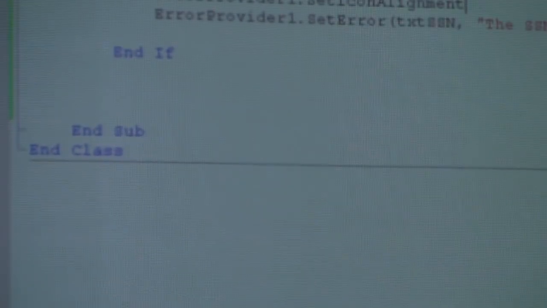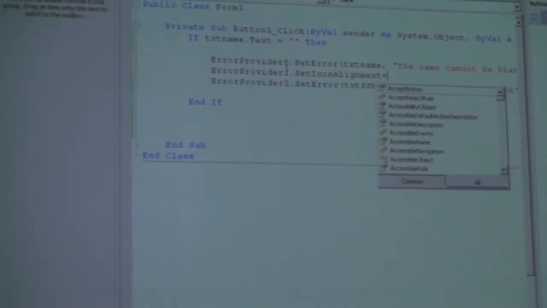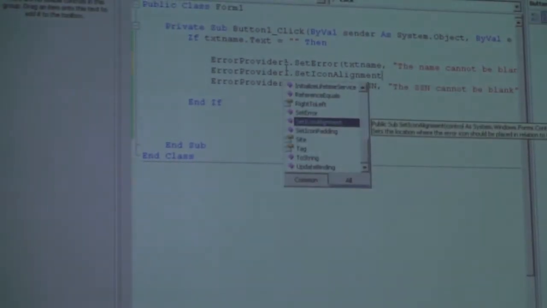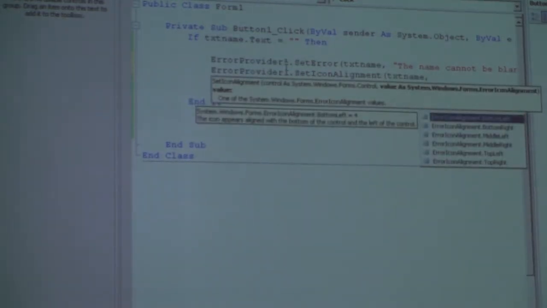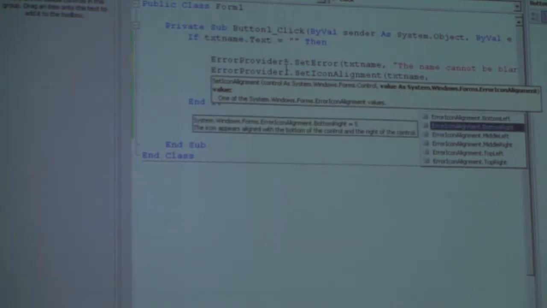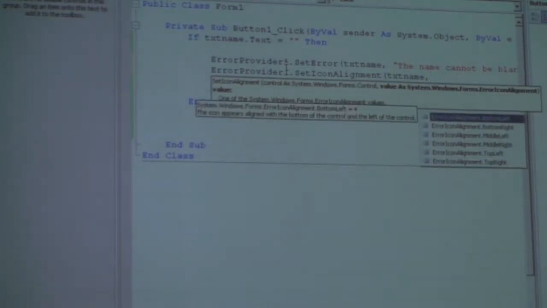So for example, set icon alignment takes txt name, comma. Notice we can choose from the bottom left to the bottom right, middle left, middle right, top left, top right. So on the first one, we'll put it on the bottom left.